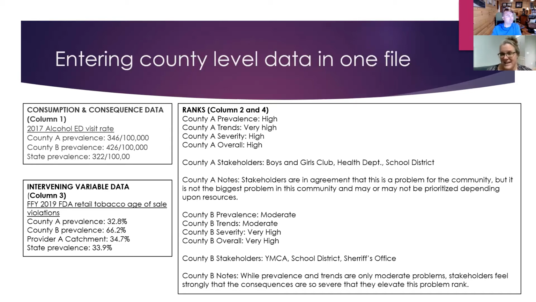The ranks have a lot more potential for data. And this is a place where I want to make a comment about how many notes you should include. The purpose of notes is not to capture everything you discussed when you were making your decisions. It's just to provide an overview of why you came to your final conclusion. You can see my example notes for County A: stakeholders are in agreement this is a big problem, but it's not the biggest problem in our community.